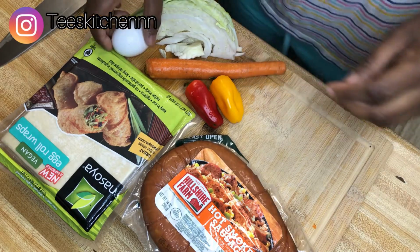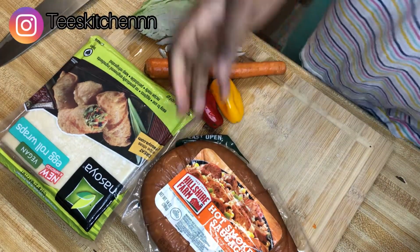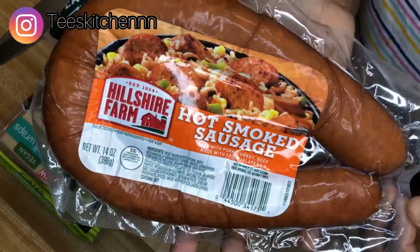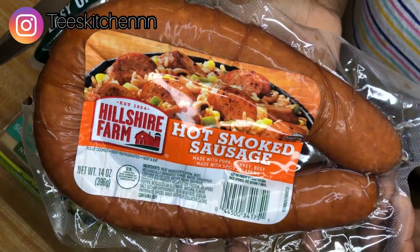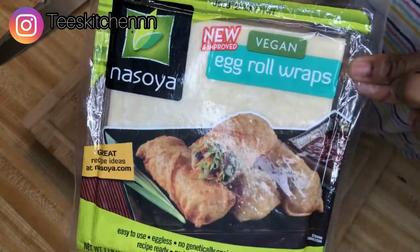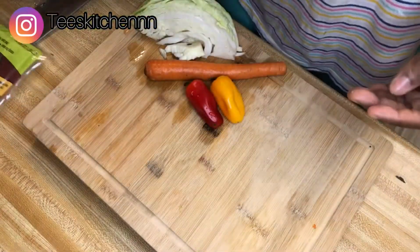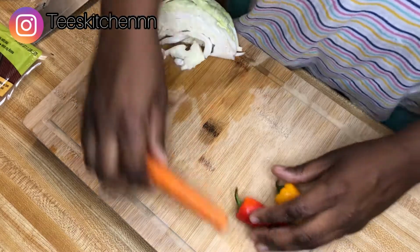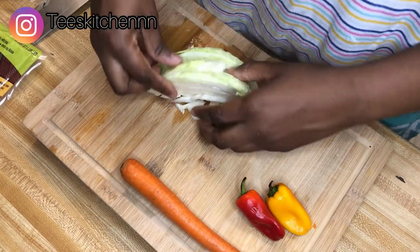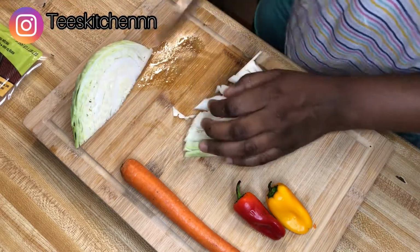All right, so we start off by prepping our ingredients. I got me one egg, my veggie egg rolls, and trust me, that veggie egg roll pack, you can get that in any supermarket. It is the bomb. It's the best. It's so easy to use, so simple. Minimum instructions. So I start to prep my ingredients, as I said, cut up everything to my liking, and then I go from there.